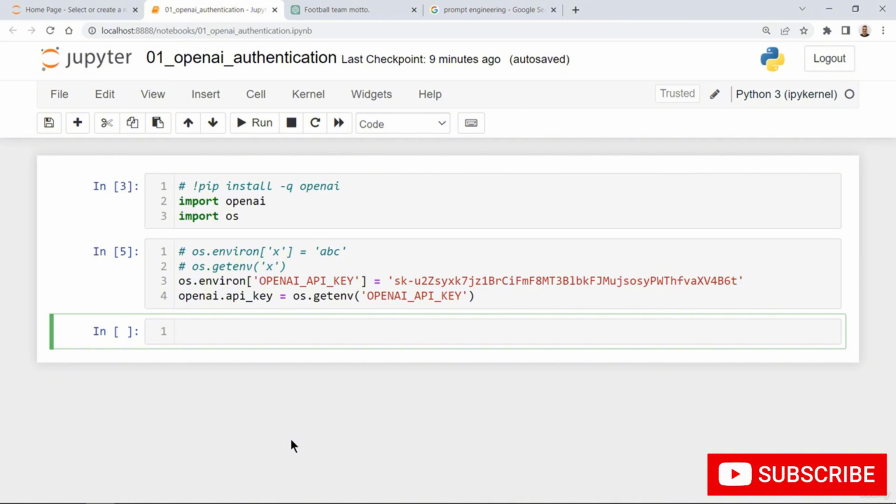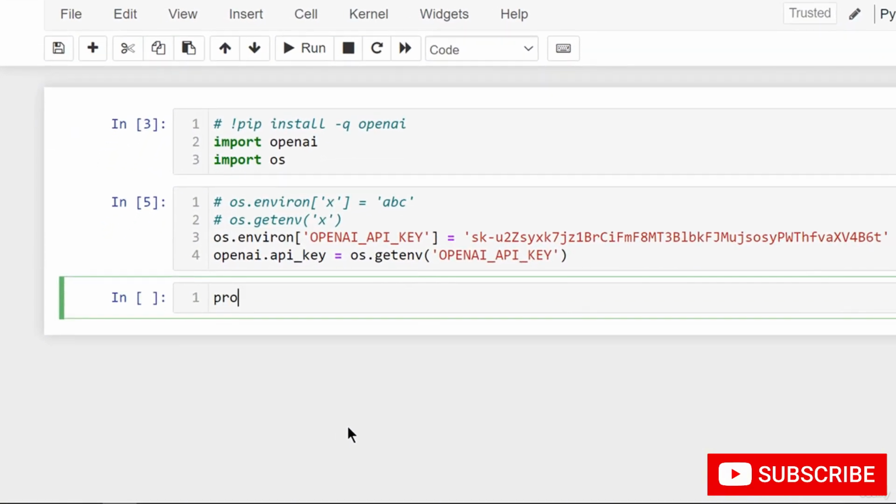Now, I'll show you how to make requests to the GPT-3 family of models. The newest and the most powerful models in this family are DaVinci and the GPT 3.5 Turbo, which is used by ChatGPT. Okay, I'm writing a variable for the prompt.